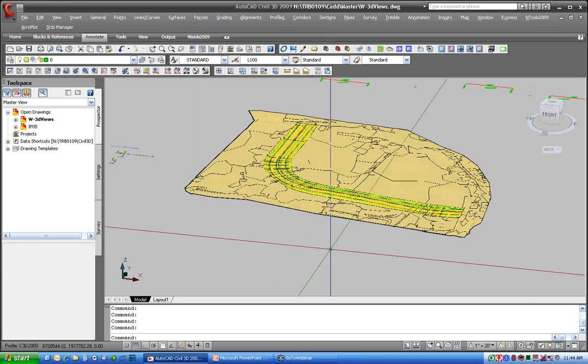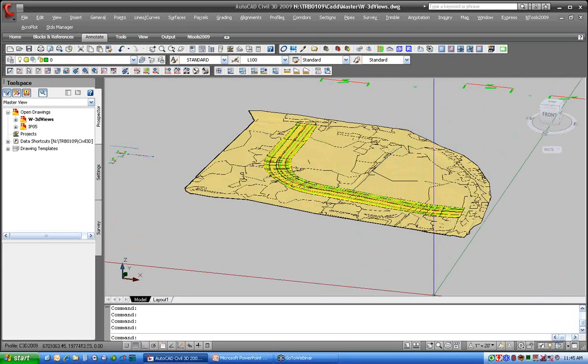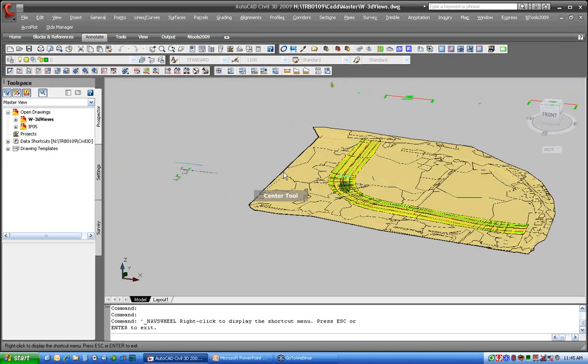Another tool they have is called the steering wheel, and that can be activated off a button down here on the status bar. So it's this little button down here next to my pan and zoom buttons, and we'll go ahead and click on that. And as I move my cursor now, you'll see it brings up this little feature here called the steering wheel, and it has some of our view manipulation commands built into it. So what I'm going to do is center my view, so I'm going to click on the center option, and I'm going to pick maybe my median right there, and it'll actually move that to the center.